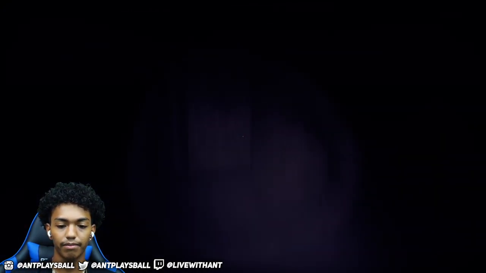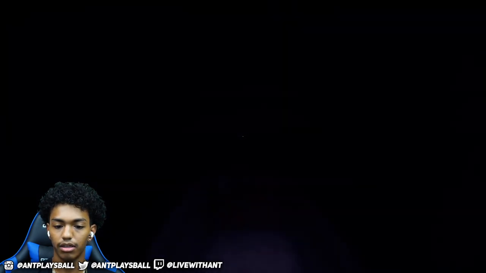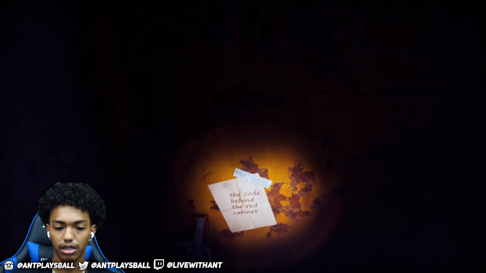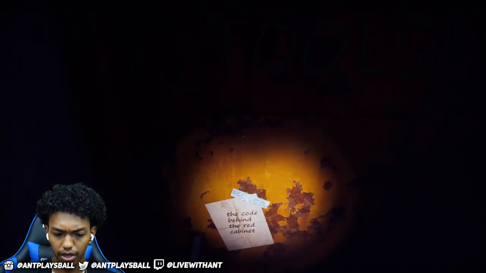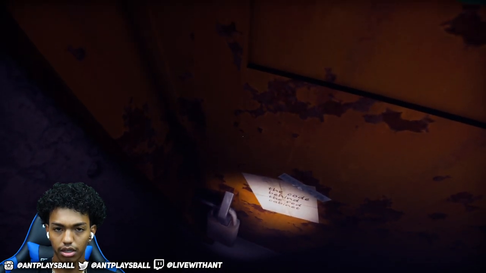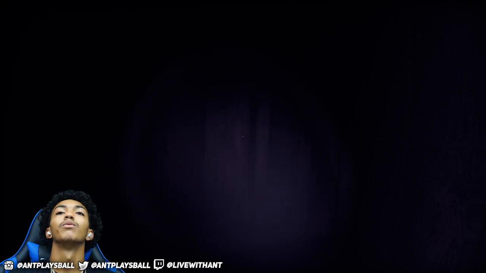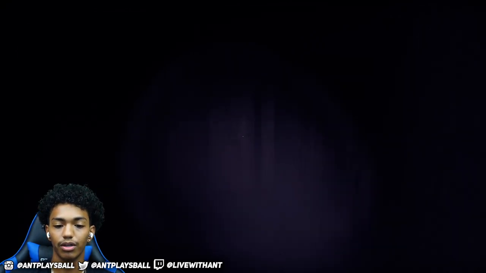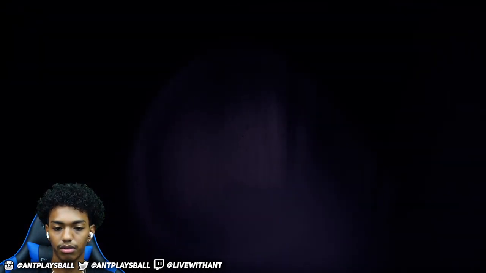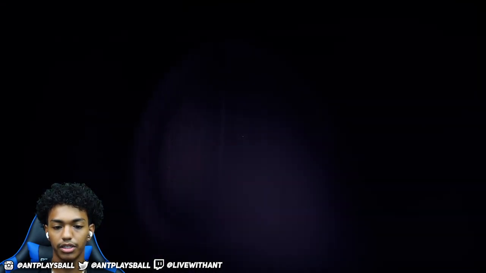Okay. Let's run. We're at a dead end. This... The code behind the red cabinet. I don't want to turn around. We have to walk past the door again. I already know it's going to be a jump scare, yo. This ain't cool.